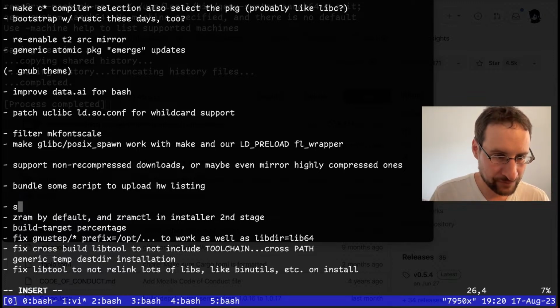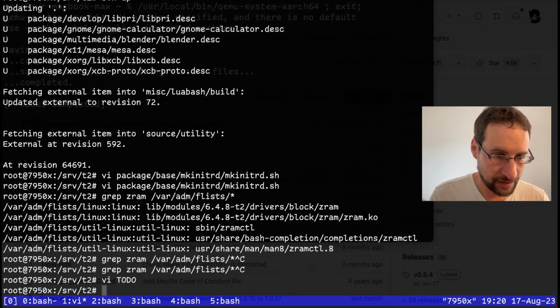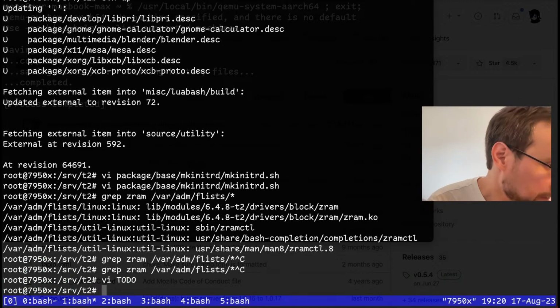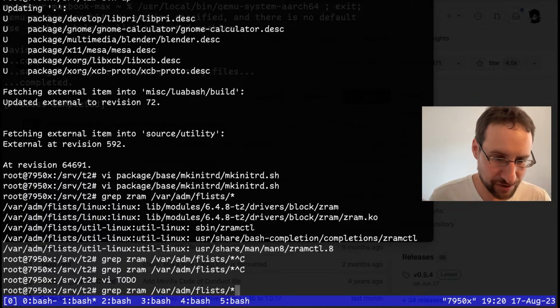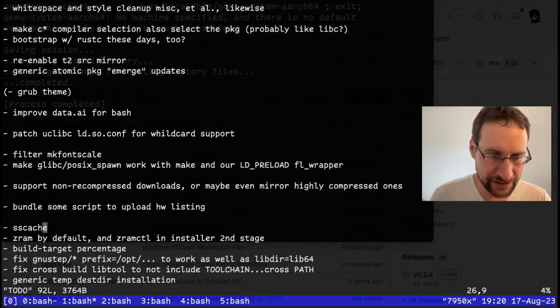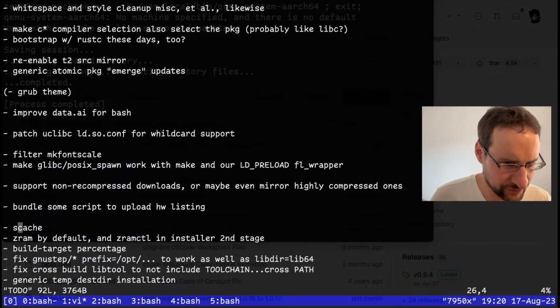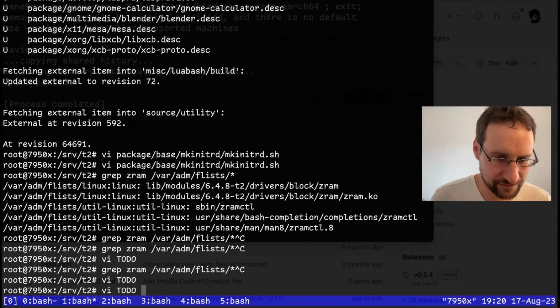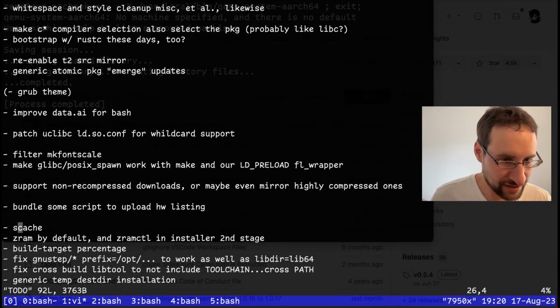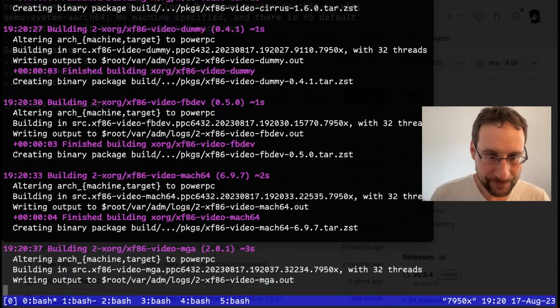So crazy stuff exists. For local caching, I would just use ccache, right? Did I now edit this with a typo? Because if you say sccache, then, oh man, naming is difficult.